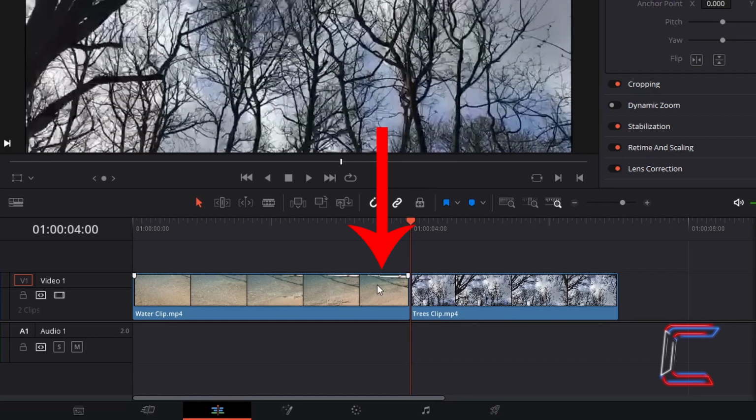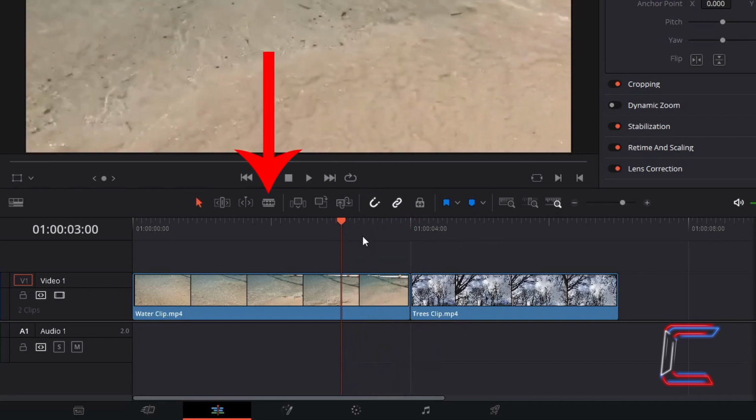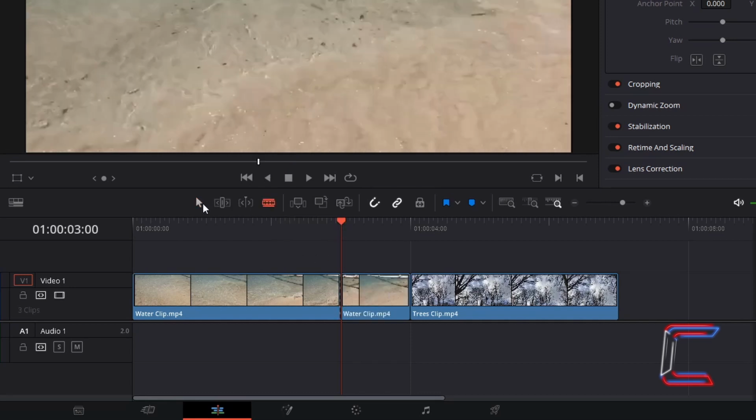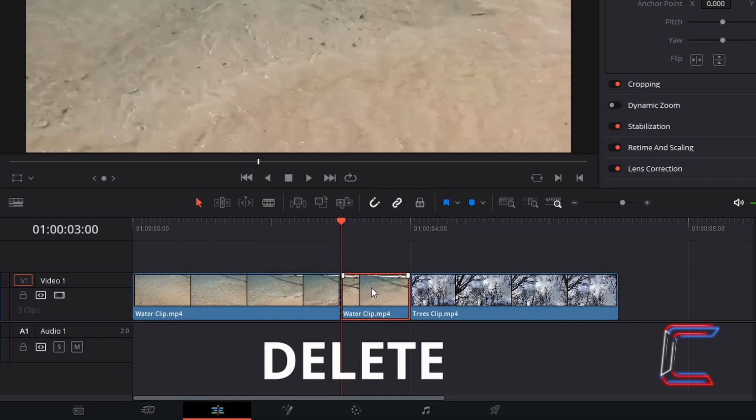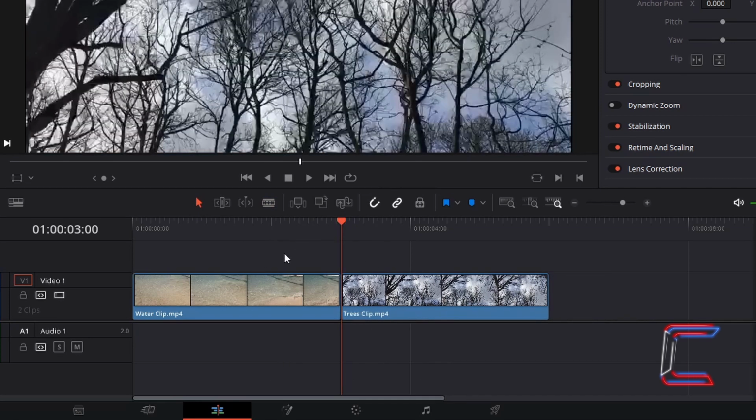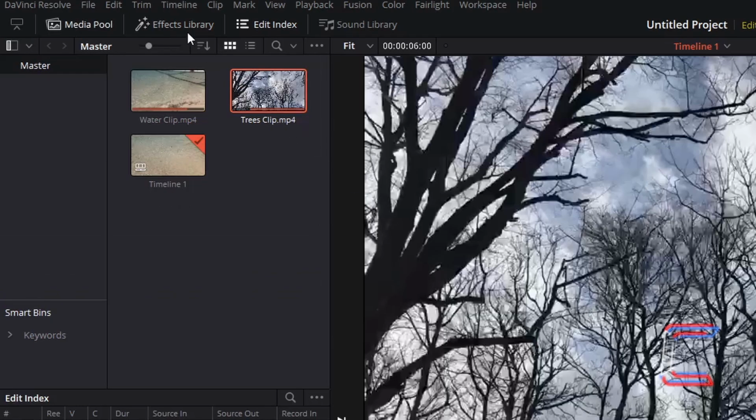Now to trim off the last second of the first video clip. We can move the red playhead back by holding in K and tapping J this time. Trim the last second of your video clip using the Blade Edit Mode tool once more, and delete the clip from your timeline. Even though the whole 2 video clips are no longer displayed on the timeline, the whole video clips will be kept in DaVinci Resolve storage, which will then be utilised once we insert a transitional effect in the middle between these 2 clips. Go to your Effects library.